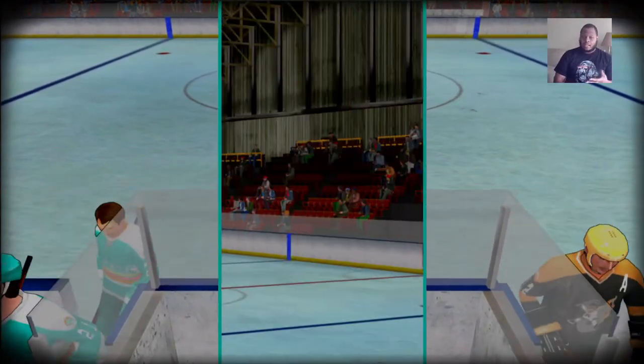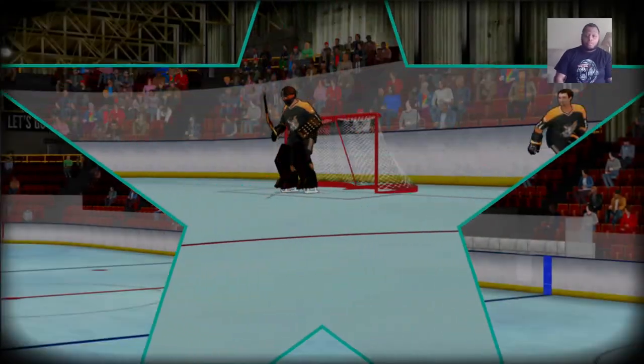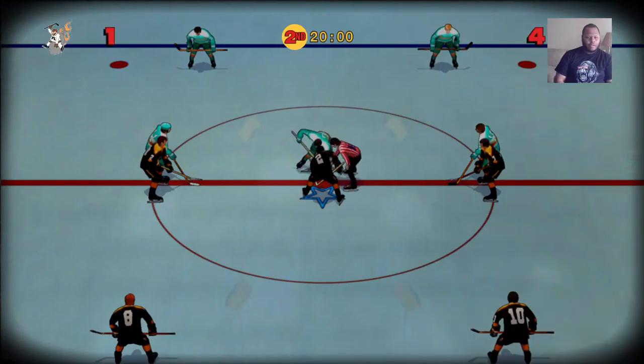It's not as easy as it looks, but the game does handle pretty well. I just wish there was some kind of boost, or maybe I'm not even pressing the button. There's some kind of boost to make you go a little faster.